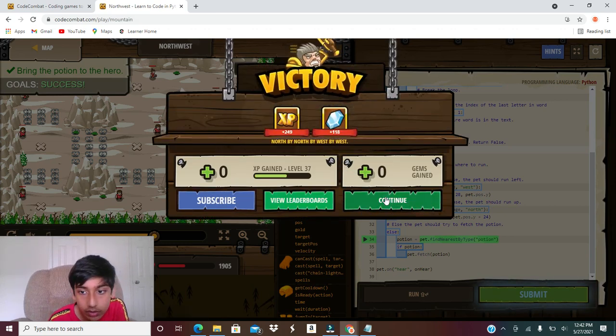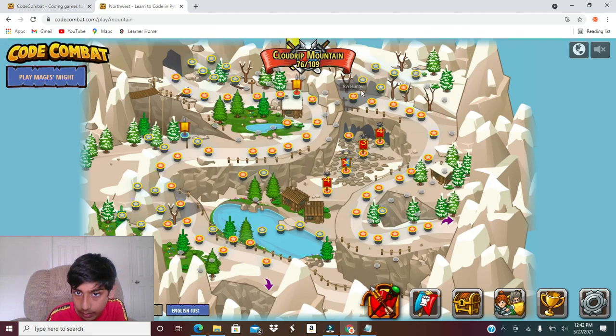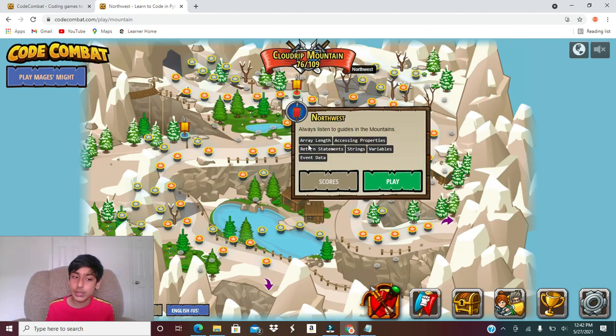And now let us just go one last time to check what we learned. Okay, we have covered array length. We use the length function a lot. Accessing properties: we access the text and the word to check if the word is in the text. Return statements: we return true or false based on the data. Strings: we use the strings for the word in the on here function. Variables: we store i plus j in shifted index and many more in variables. And event data: in the first function we checked if the if statement is true. If it's true, we return true, and that's the data we used to return from the function. So these two are intertwined, return statements and event data.